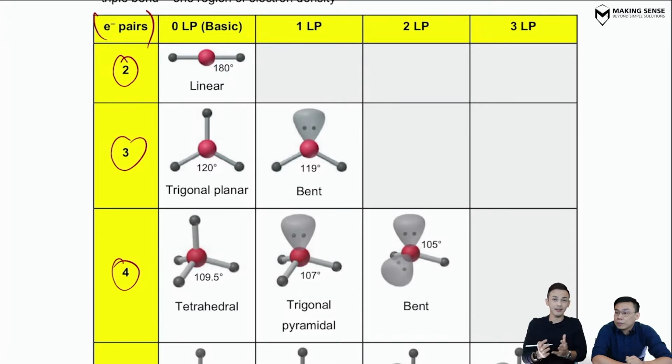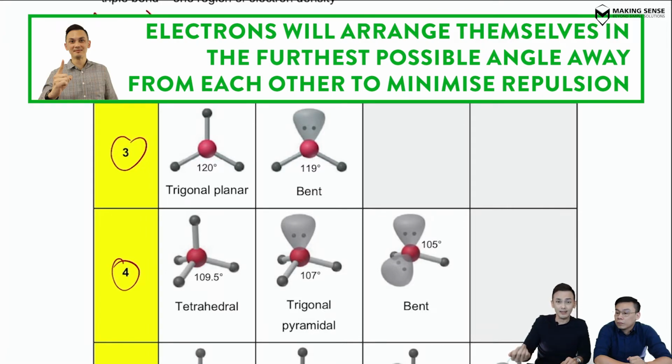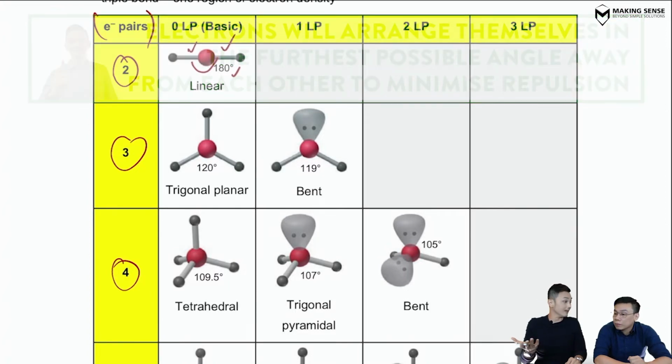What is the most important thing is to focus on what we call the basic shape and the basic angles, all right? So we just quickly run through this with them again. In an event, a central atom has 2 regions of electron density around them. And the main idea is they want to minimize repulsion between them. Electrons, they don't like each other, so they will find the furthest angle they can from each other. So when you have 2 electron densities around yourself, then the greatest angle you can be is 180 degrees, which kind of explains why this thing is linear in shape.